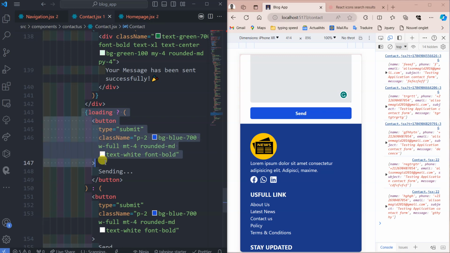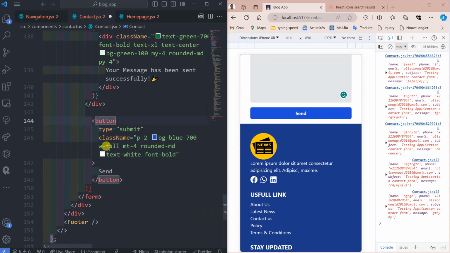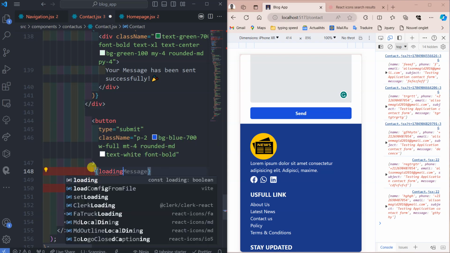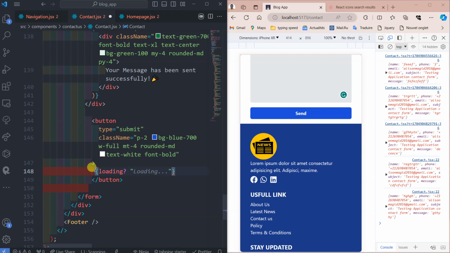Up to this even. Remove this all. We need only one button to make it simpler, like this. Then within here, we render one button, but under the condition of loading only. Then within the loading, if it is going to be loading, we will send this message there, like "sending". Otherwise, it will be default with the text "send". Okay, that's the first thing.